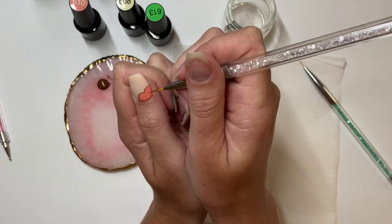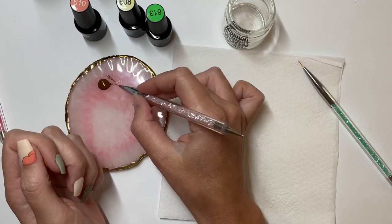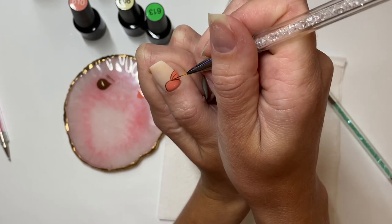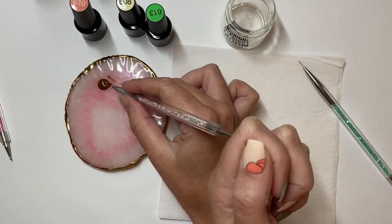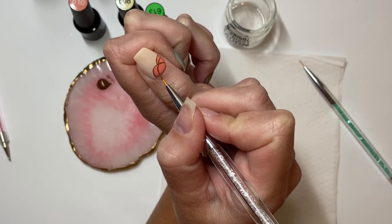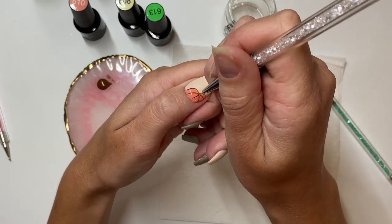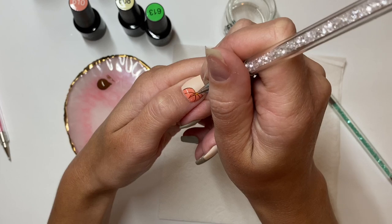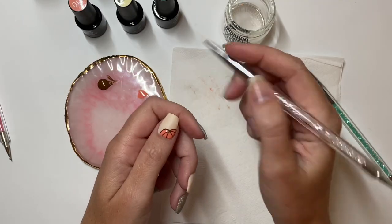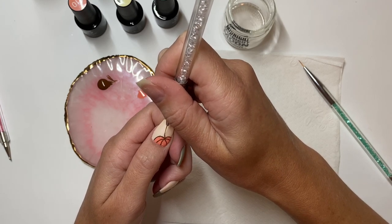Now I'm moving on to adding the lines on top of my pumpkin to give it that definition look. One thing to mention about acrylic paint is that you have to wait for it to dry before you can do a second coat on top — that's the other downside, whereas with gel you just cure and keep moving. My unsolicited opinion: the reason I have the gel polishes is because I felt it was more cost effective. I bought a polish so I can use it both ways — a little dab for art, or paint my whole nail — it's super easy. To save y'all from boredom I traced over the brown lines again off camera for a second layer to give more definition.